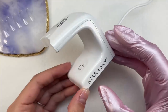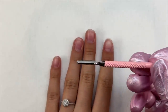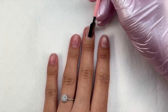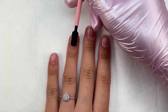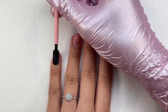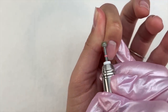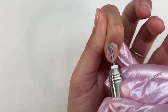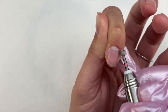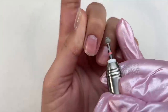Now let's go ahead and apply some medium almond jelly tips. I'm using basically the jelly tip starter kit from Kiara Sky — I sized out my nail tips and will be using step one, step two, and the Flash Cure Mini Lamp. Starting off with nail prep: we're doing the exact same prep as with the full Kiara Sky jelly tip kit. I started by pushing back my cuticles, which is a very crucial step, and then going in with the cuticle ball bit from Kiara Sky.